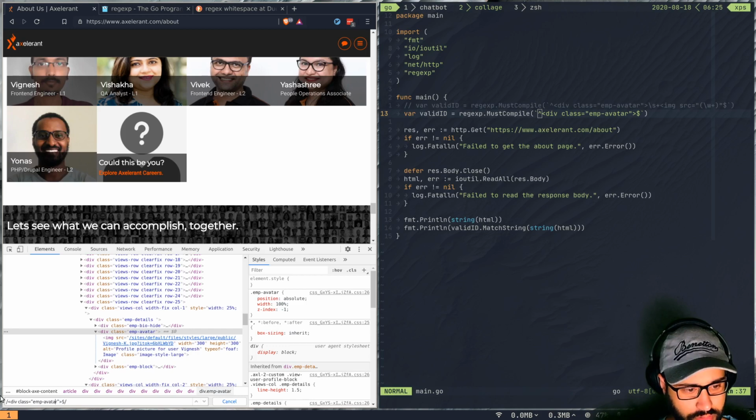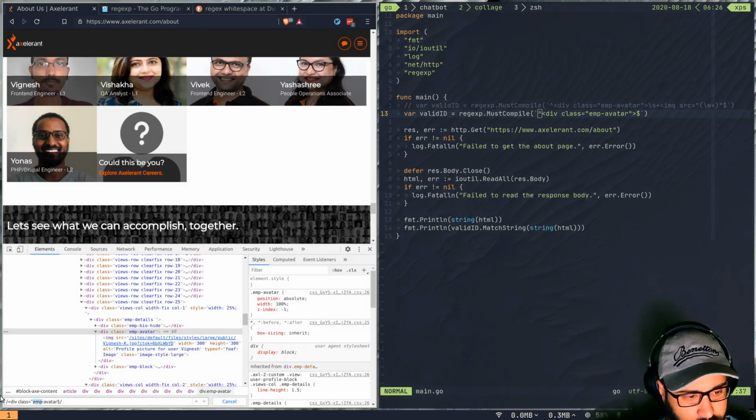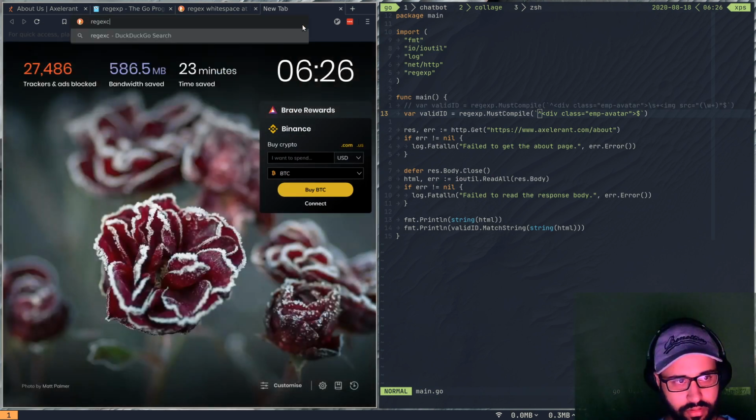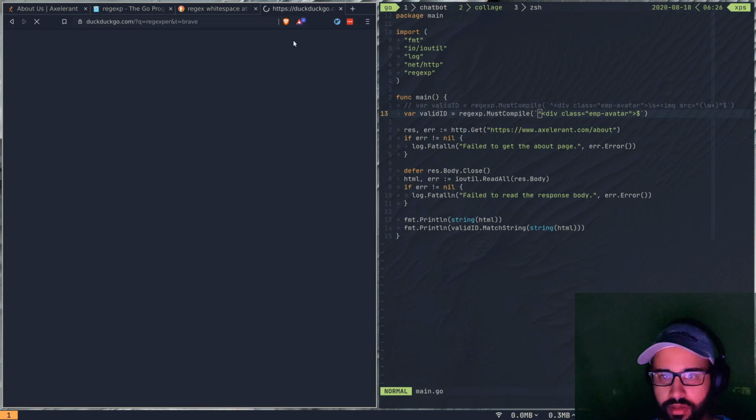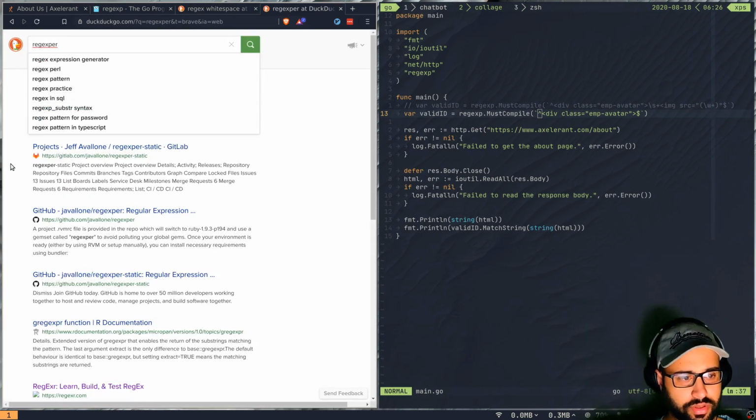Can I not do this? How about this bit? I don't think they support regex here. Okay, I'm thinking maybe we need to escape these backticks or the quotes. So let's see.